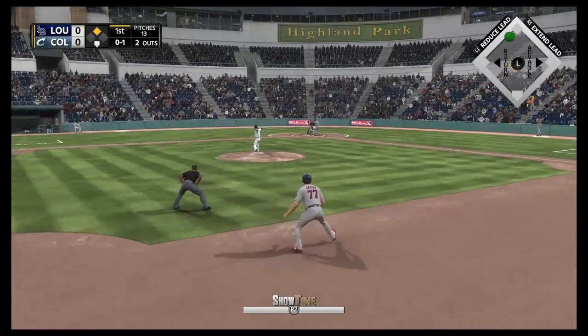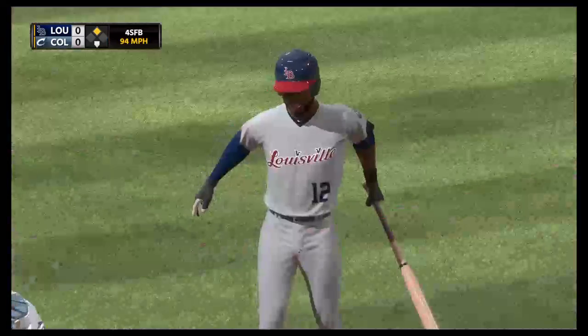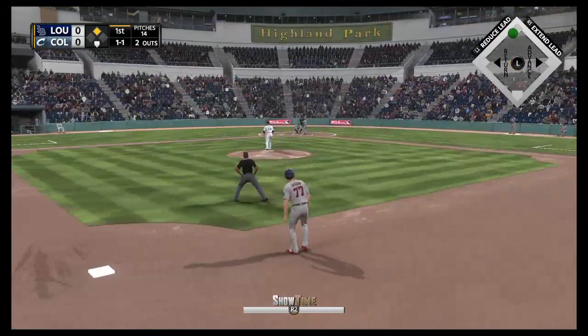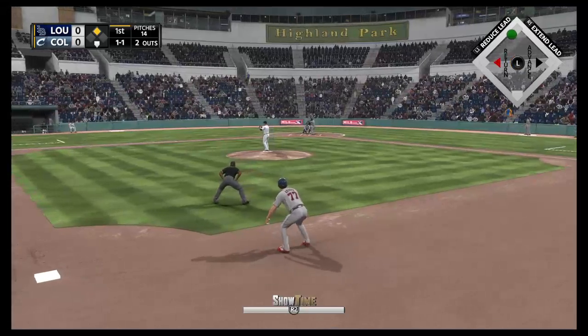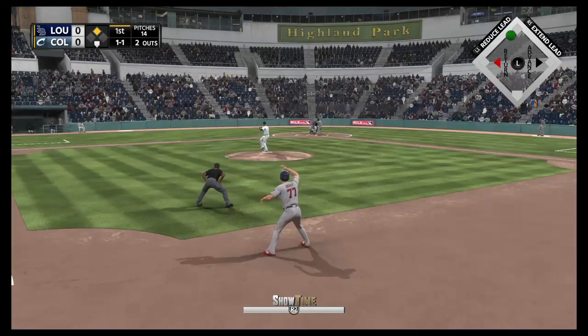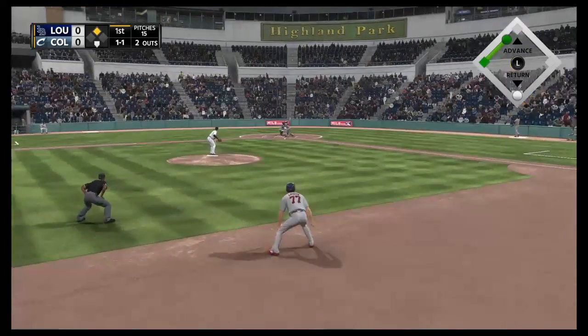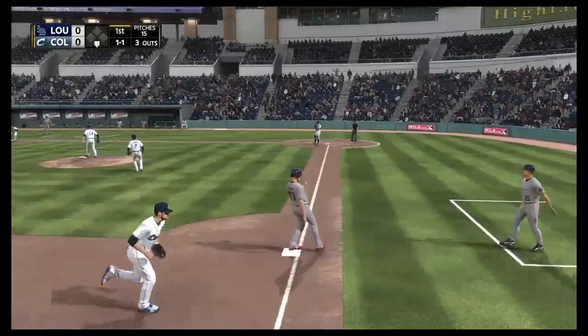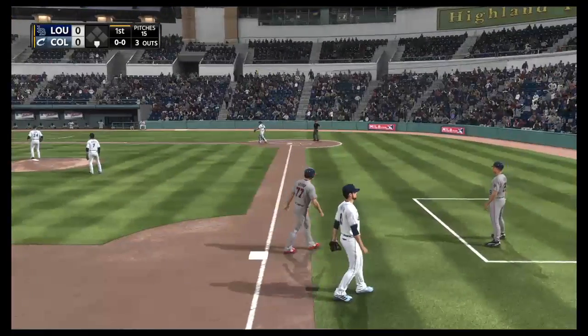The 0-1 pitch. And a fastball down low as that one just about got away from him. Graham stands at second with 2 gone. Chop weakly to the left. He's got to hurry. And the throw just does beat him at the bag, so the side is retired. So they get a man to second.